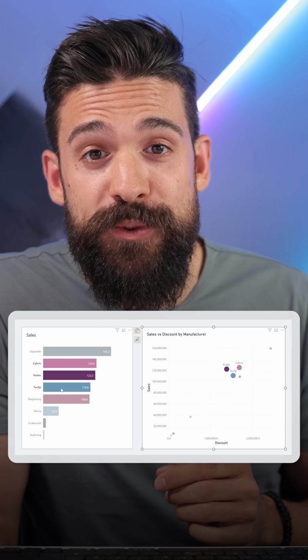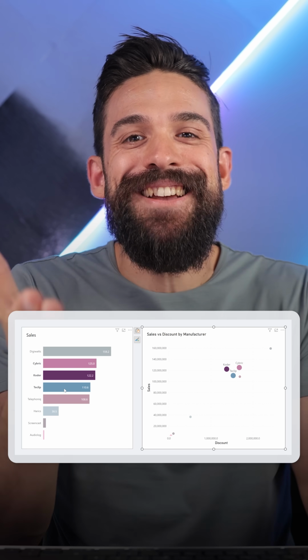I'm going to show you how to set up a highlight interaction between one visual and a scatter plot, like this over here. Now, you see the size of the bubbles changes to differentiate between the items that are selected and not selected. We also have only labels for the selected items, and we apply transparency to the items that are not selected. Now, let's see how we can achieve this.